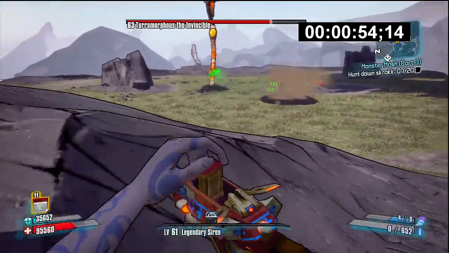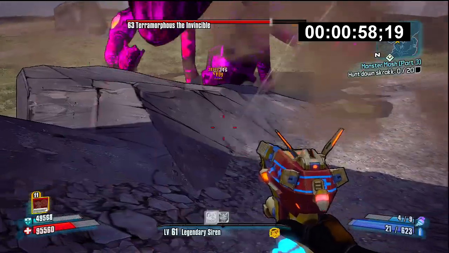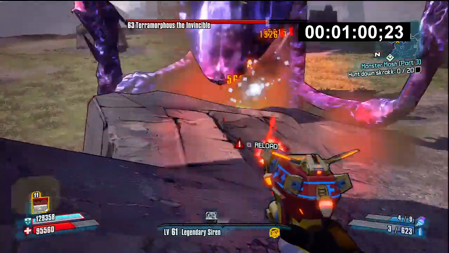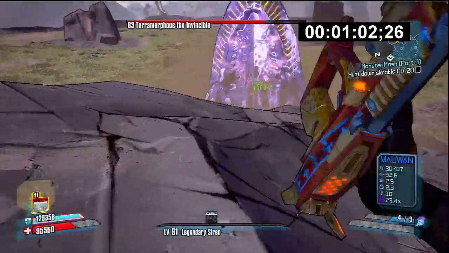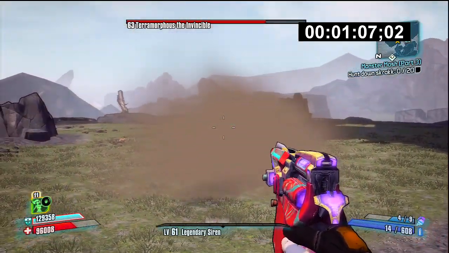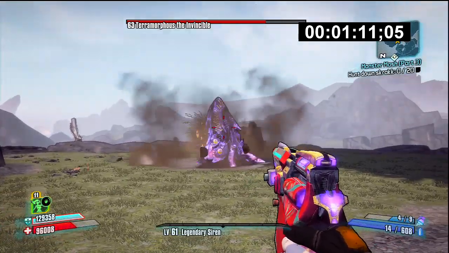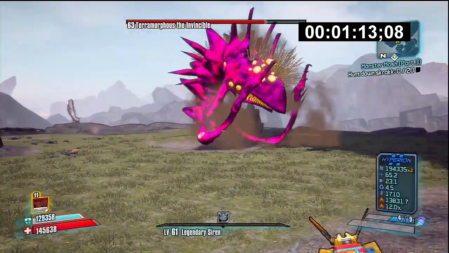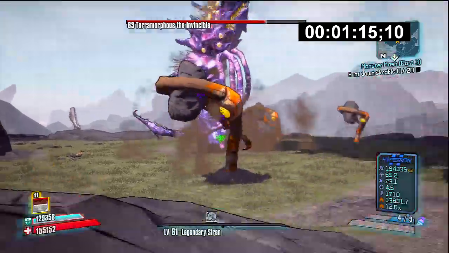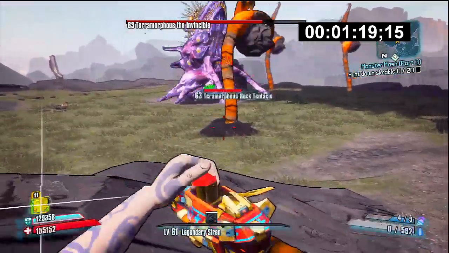And you have to sort of play a bit more of an aggressive role with the Fibber because of the fact that all its shots ricochet, and it's not really easy to make the shots ricochet and hit Terramorphous from the rock, so you're probably going to have to come out from time to time just to give yourself a better shot at him. But as long as you repeat this process, you should be fine.